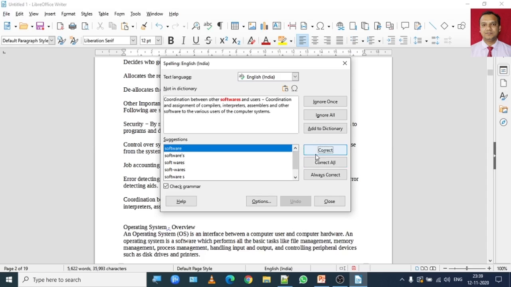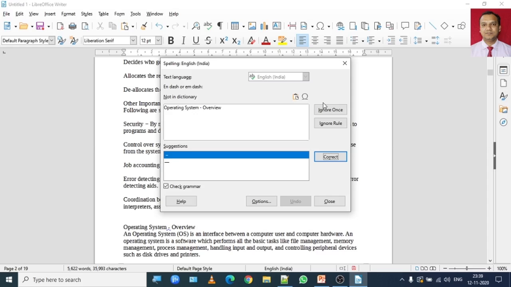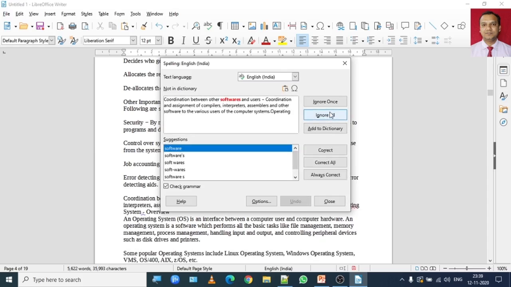So I know the word that I have typed or copied here is correct, so I will click on ignore once and then it will move to the next warning or error message. So it keeps on reading the text until it finds no error.